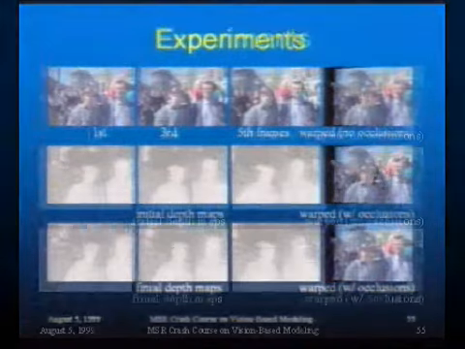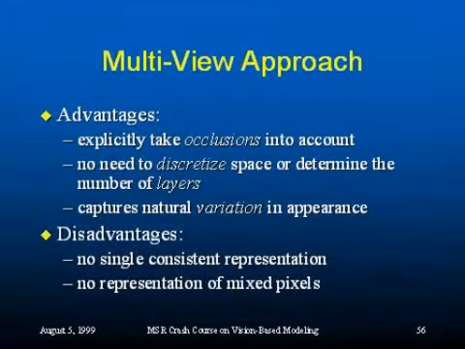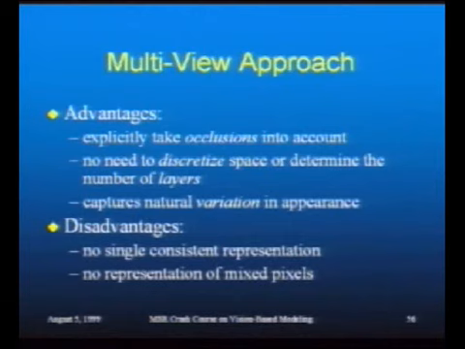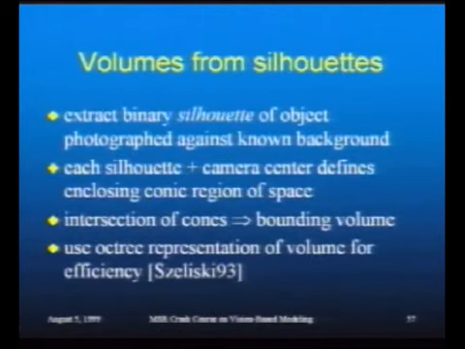So, okay, there's experiments. The advantage of this technique is you don't have to actually figure out how many layers there are, and it has fewer degrees of freedom than a full volumetric. But it actually doesn't do mixed pixels. So we see it more as a technique to either be used inside an image-based rendering loop or maybe as a preliminary stereo matcher to then do a layered description.